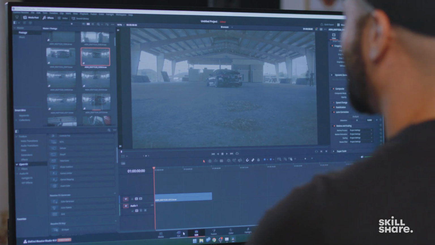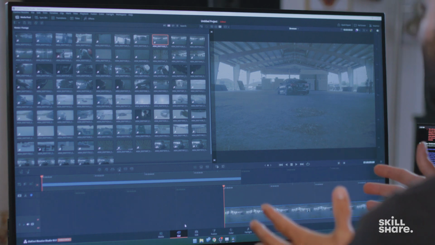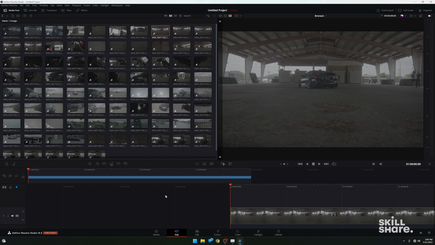All right, so now that we've gone over the Edit tab, I want to jump over to the Cut tab, just to mention that the Cut tab is used to cut a little bit faster. You see that there's no audio properties here, and there really won't be much you can do with audio in this tab. It's really just for cutting. Like if you have a very long interview and you need to cut out spaces in between, or if you have a bunch of content that you need to really consolidate, the Cut page is great to do that.